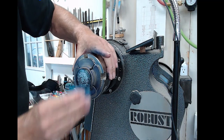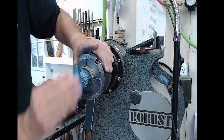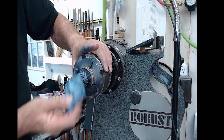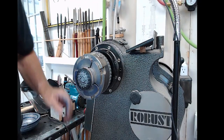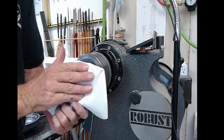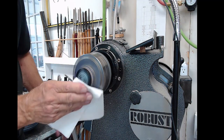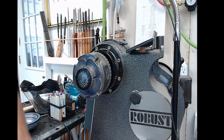And there we are. We've got that swirl in the middle with all the stars around it. And that comes out real pretty.